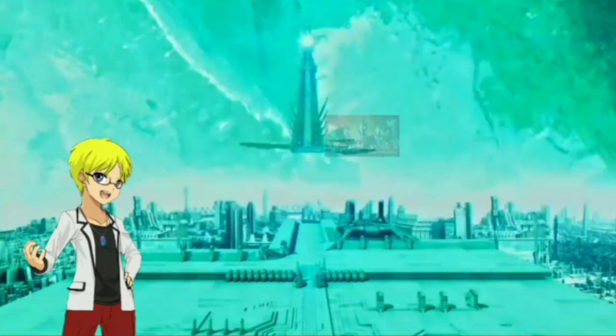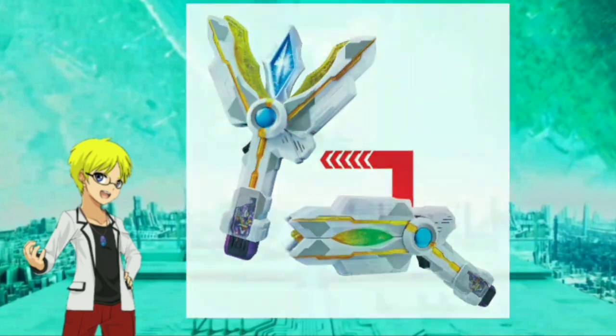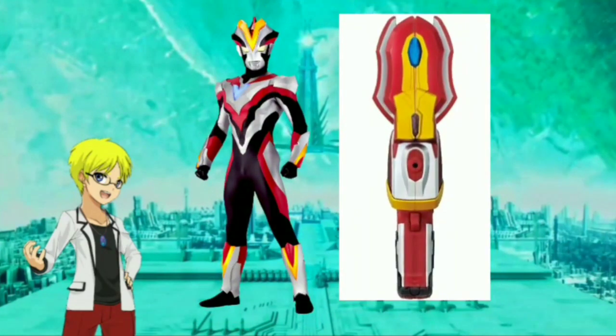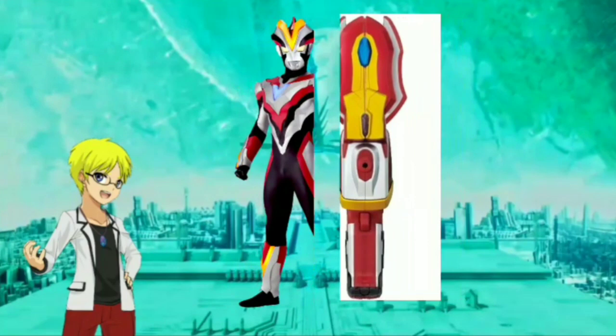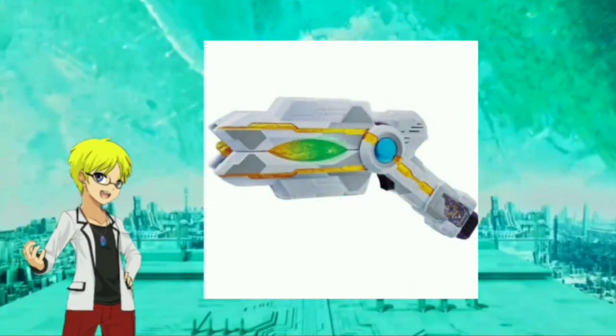So, we all know the transformation item for Trigger is going to be a spark lens type weapon, which is a hybrid of a gun. Now yes, gun transformation items are not that rare compared to anything else we've seen. In the Ultra series itself, we have seen a gun-like hybrid transformation item with Ultraman Victory. Of course, Victory is not the first Ultra to carry a gun made by the Ultra. Nexus has that. But in terms of hybrid and compatibility with the transformation item itself, Trigger is the second, I assume, I can't remember.